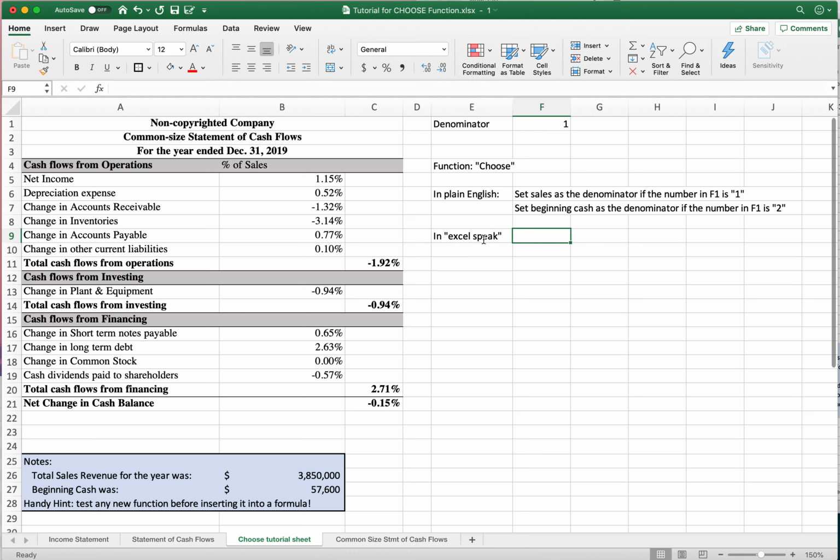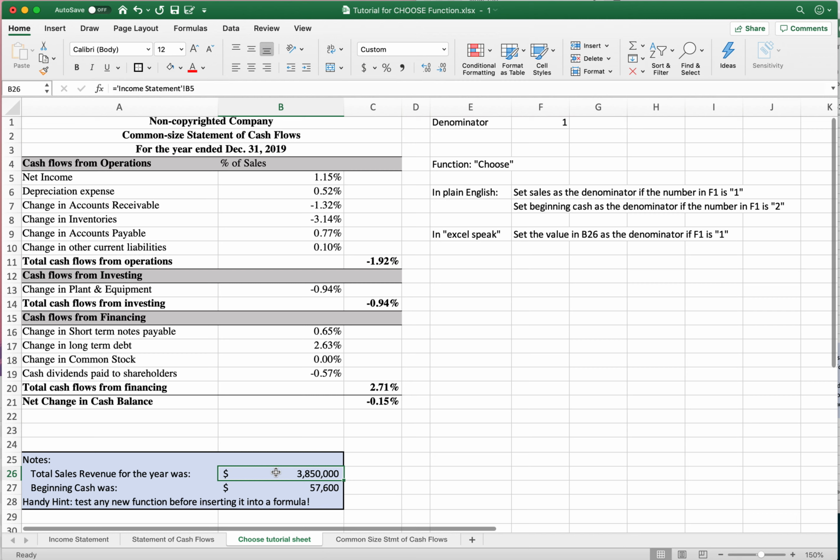So what we want to do is set the value in B26 as the denominator if F1 is 1, right? So our value down here in B26 is our sales value.